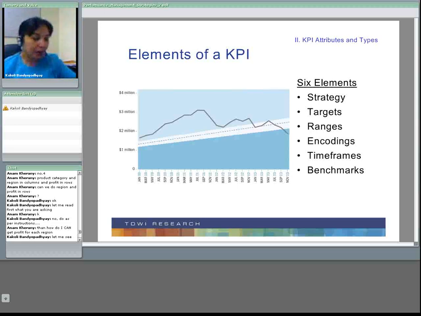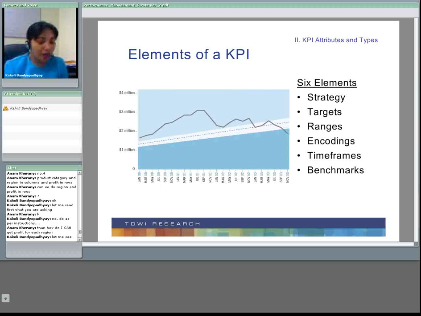Once again, targets have performance ranges. It can be above target, on target, or below target. And ranges are encoded in software, enabling the visual display of performance. If it is above target, it's green. If it is on target, it's yellow. If it is below target, it's red. So by just looking at the color on the dashboard, I, being the manager, can find out the performance of the organization at that point of time.